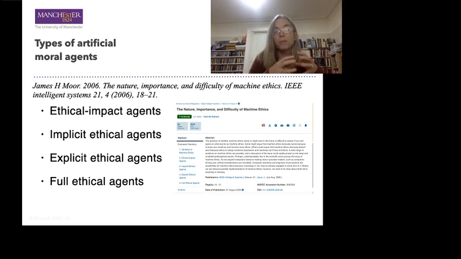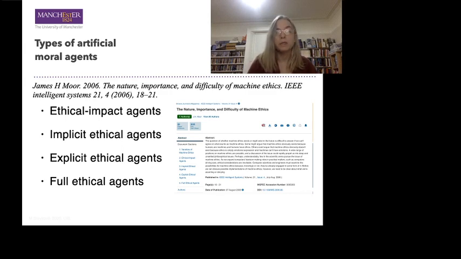So building implicit ethical agents involves a lot of good software engineering practice, and a lot of the emerging field we have in AI and ethics is about how to design implicitly ethical agents to make sure that what your computational system does will be ethical, the choices it makes will be ethical, but you don't expect the system itself to be using concepts of right and wrong in the way it reasons.